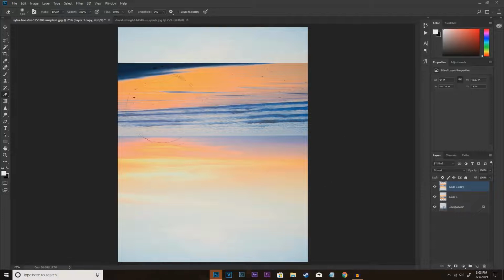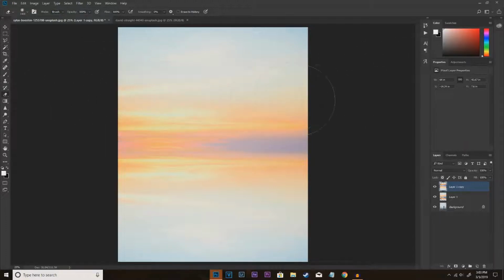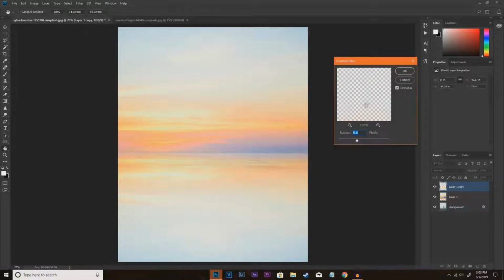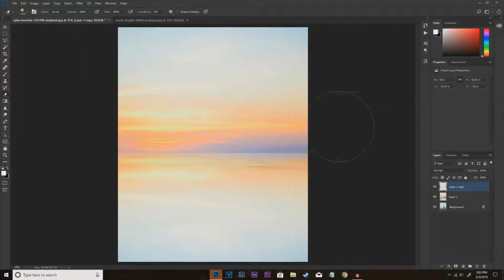What we have to do is remove the unnecessary part of the reflection, so we take the eraser tool and remove the unnecessary part of the image so that it looks more beautiful. To make it more realistic, we go to Blur and take the Gaussian Blur. I'll play with the radius, and this suits me very well, so press OK.